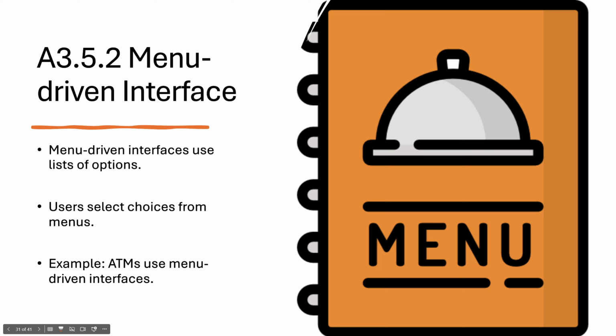So when you're at the ATM, that's the cash machine here in the UK, you have a menu first, then you press this button to go into another menu, then you press another button to choose how much money you want, and then you press another button to confirm, and then you press another button to choose whether you want to print a receipt or not. So that's a menu driven interface. They give you menu options and you simply choose from a menu option to do the thing you want to do. And it will obviously only be a predefined set of things that you can do because the menu can only hold so many items.